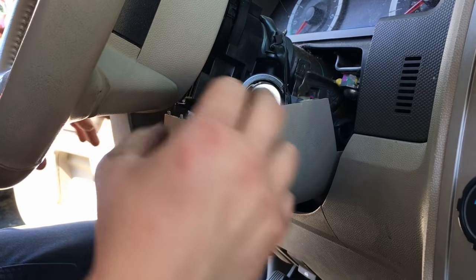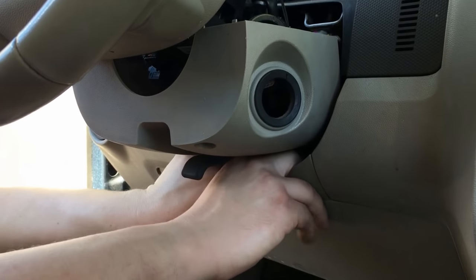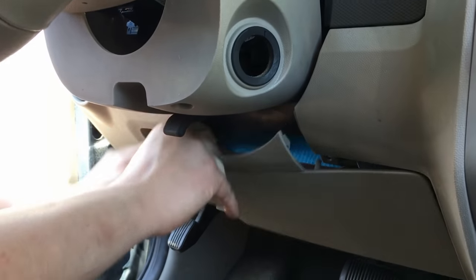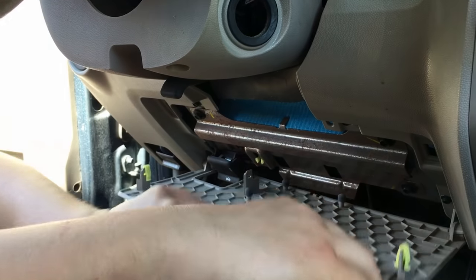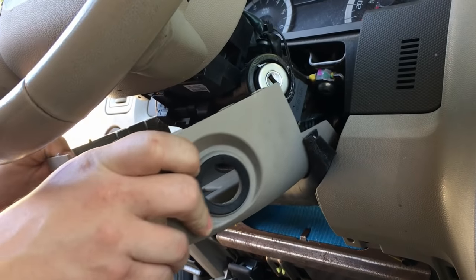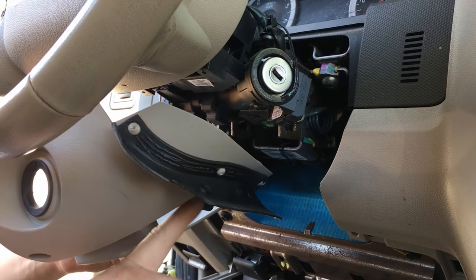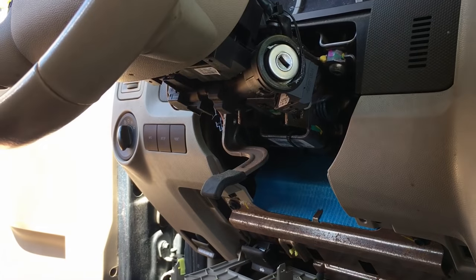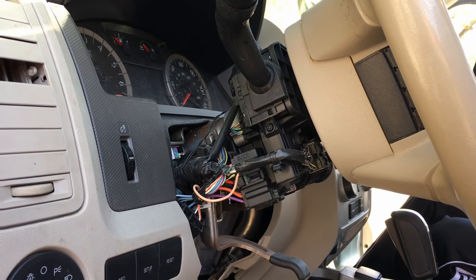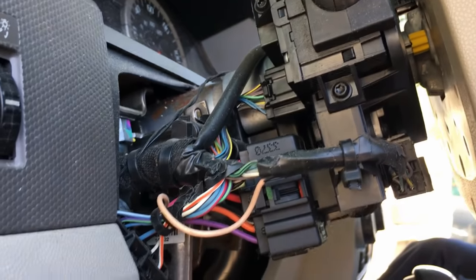For the lower portion, come down like that and take your locking lever, flick it down and bring it out. Pull down to give us a little bit more room, move it around a bit and work it through. Once the steering column shroud is off, it exposes the guts of the column — all the wires, actuators, and everything else inside.